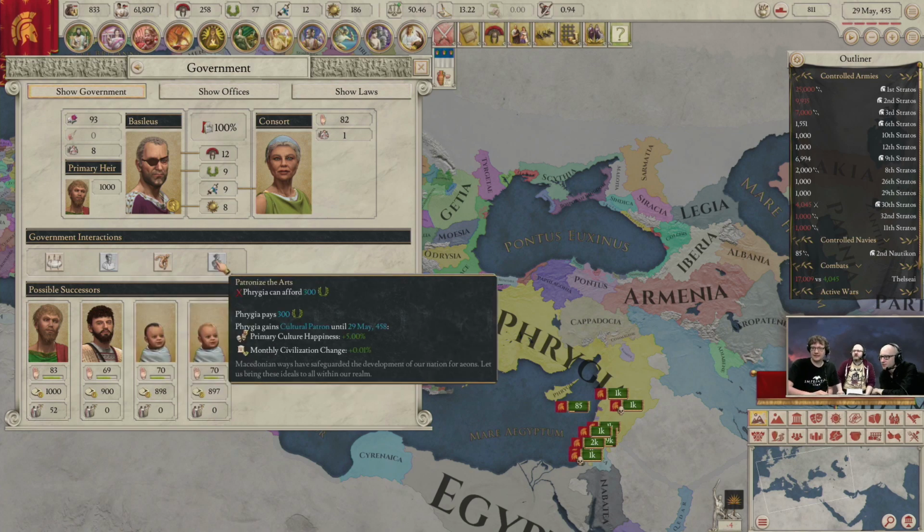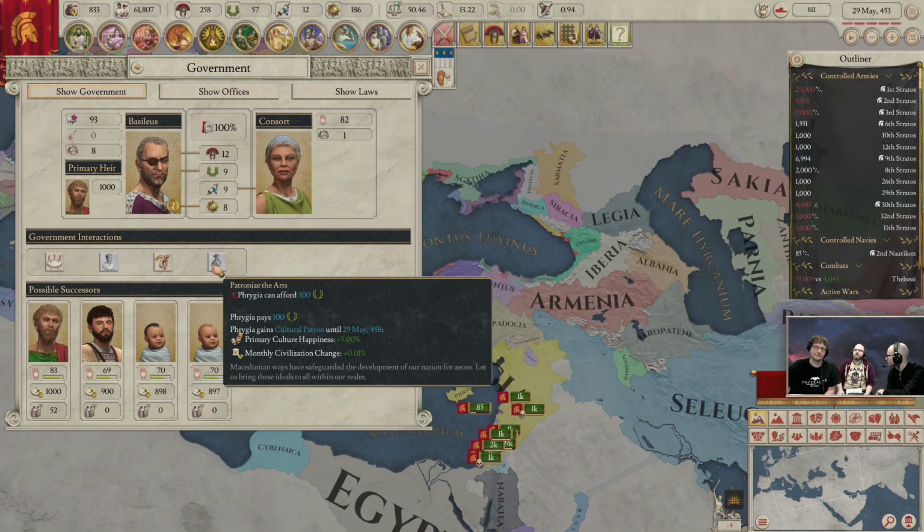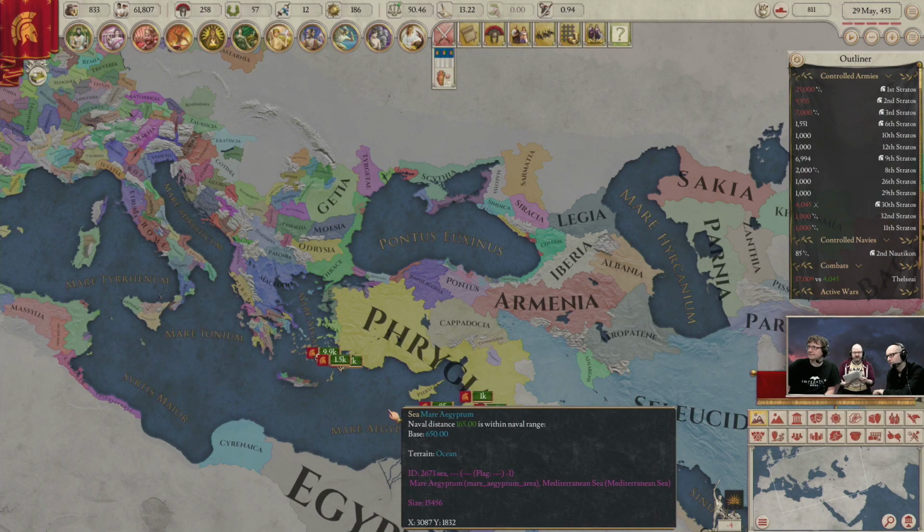Patronize the arts. Absolutely, this is something that the Hellenistic monarchies, for example, were famous for doing, the Library of Alexandria and so forth. It gives you a bit of primary culture happiness, and all the cities in your empire will start growing in civilization a little bit faster. I think we'll leave the republics for people to find out on their own.